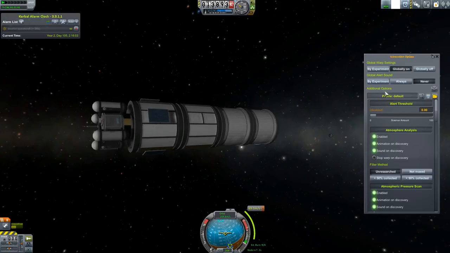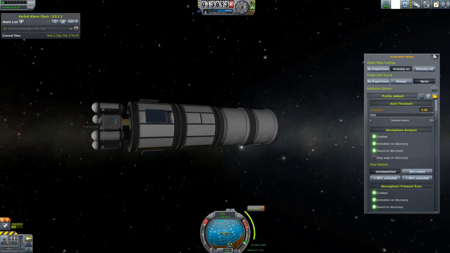So let's say you forget to do a crew report over a certain biome, right? As you're flying over that biome, every time you fly over, this will pop up and make flashing lights and stuff and tell you, hey, idiot, stop, do the crew report. And that just kind of helps you not miss science that's available to you.